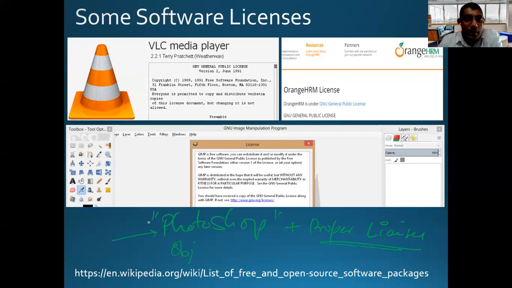For those people, I would recommend this GNU software called GIMP. GNU image manipulation software, not processing, image manipulation software. GIMP is almost as good as Photoshop, right?